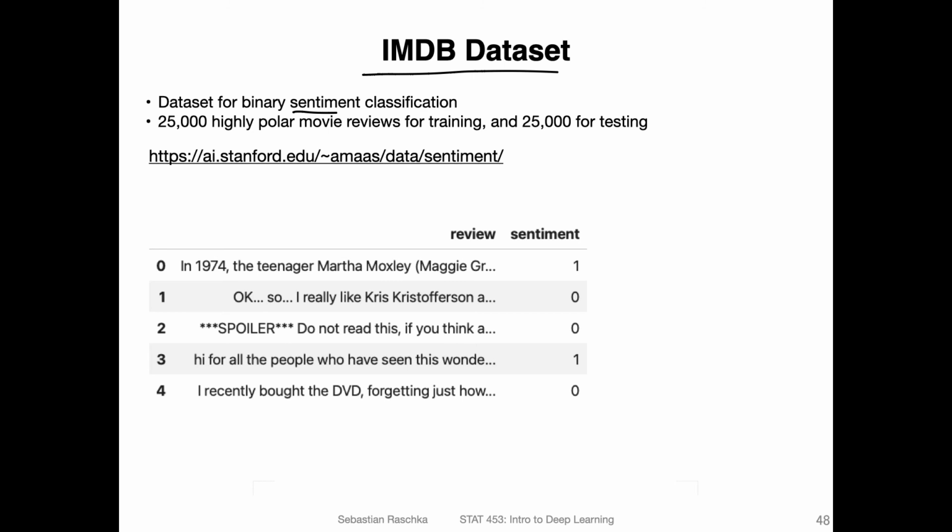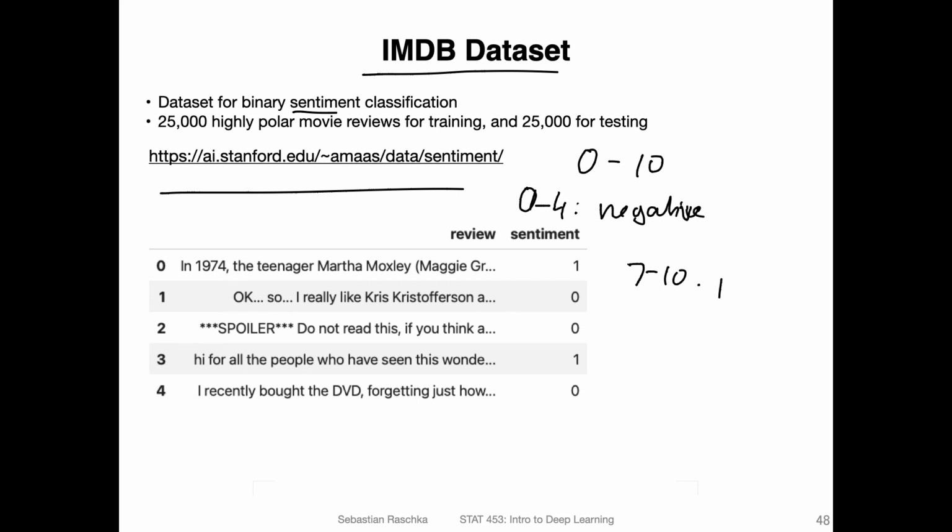And the researchers here, you can find the dataset here, have prepared it such that, I kind of forgot, it's a long time since I took a look at the paper where they proposed this dataset. So I think the movie reviews are from 0 to 10, but they only use 0 to 4 for negative, and 7 to 10 for positive.